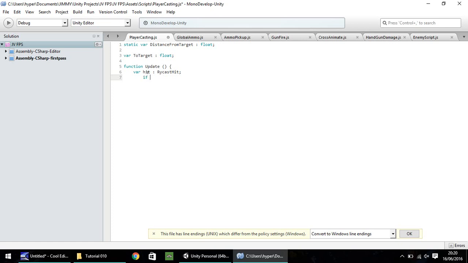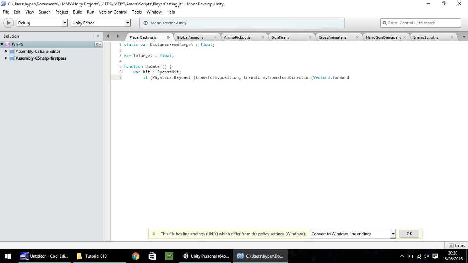So if Physics.Raycast, then open bracket, and we need transform.position, comma, and then transform dot, and then remember you need capital letters on this bit, TransformDirection, and then Vector3.forward.